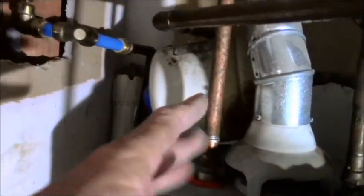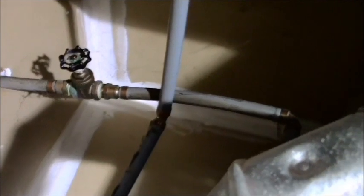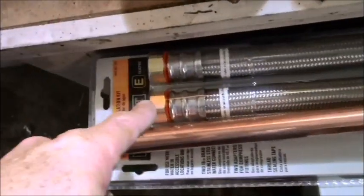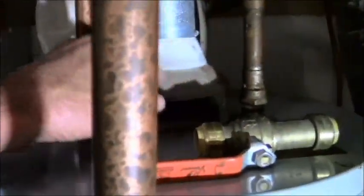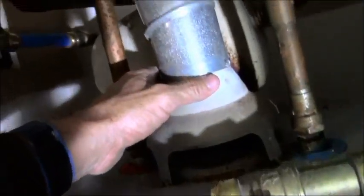So you have your pressure tank, you have your water that goes in and it gets heated, and then it goes out this line. Because I'm going to cut this pipe here because, as you can tell, I got polybutylene and I don't plan on keeping that. So once I cut those pipes, I can put on my sharp bites, and my sharp bite has an opposing male nipple that these flexible lines will go onto very easily. And then my nipples will go into the new water heater right there. I'll take off my gas pipe here, reposition that out of the way and put that back when I'm done.